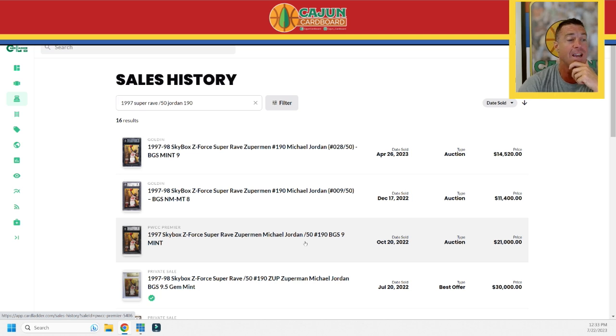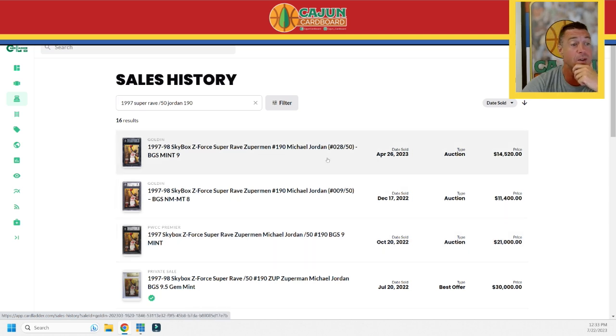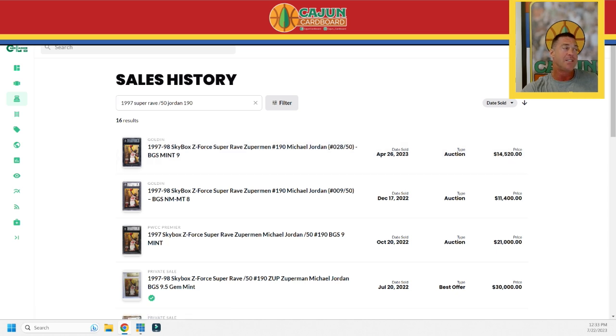$21,000 for a BGS 9. So only one sale in 2023, and it wasn't that long ago. About 3 months before I'm recording this video, it sold for $14,520. And so it's just an absolutely beautiful card. It's a gorgeous card, and let's compare that card to its younger brother.